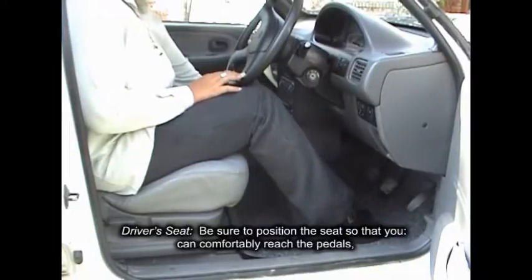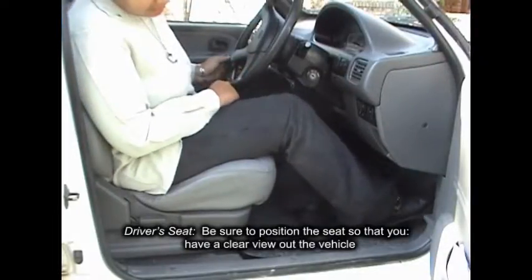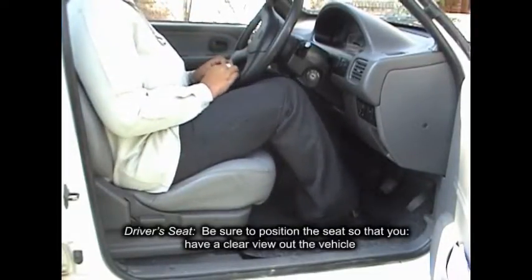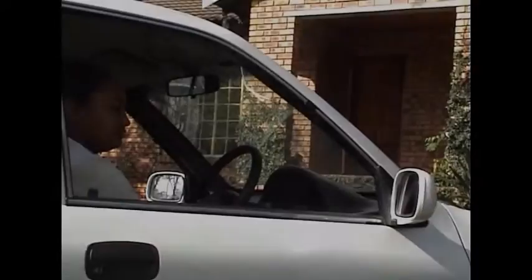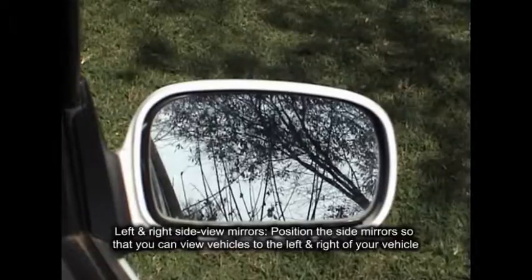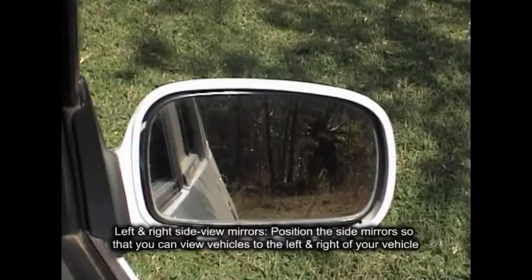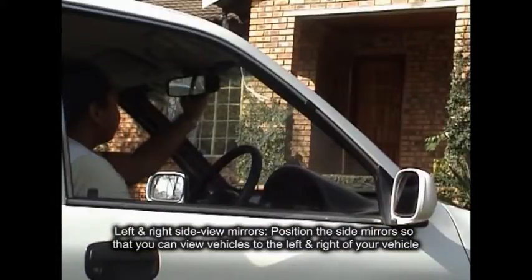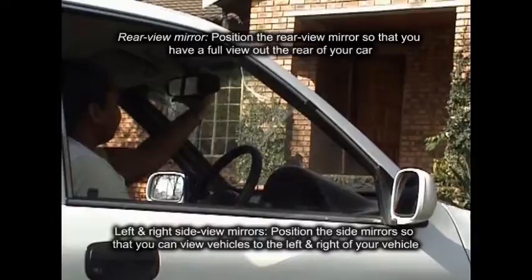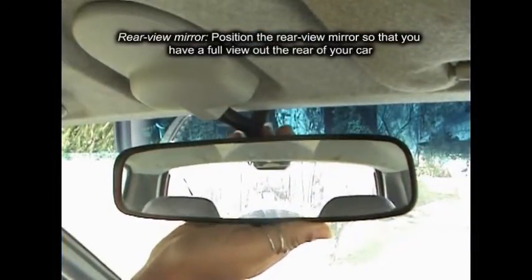driver's seat. Be sure to position the seat so that you can comfortably reach the pedals and have a clear view out of the vehicle. Position the side mirrors so that you can view vehicles to the left and right of your vehicle. Position the rear view mirror so that you have a full view out of the rear of your vehicle.